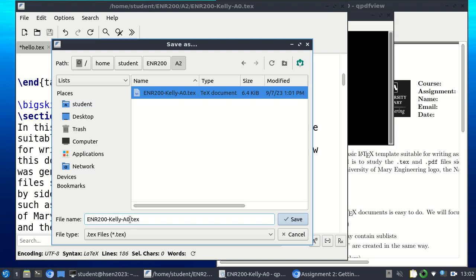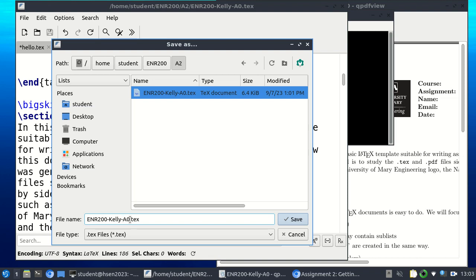Okay, so you save it out. Now you have it under ENR200 dash, whatever your last name is, dash A2, .tex, right? You should have the .tex extension to make sure this works properly. Okay? You wanted last name, you said? Last name. Just put your last name in instead of mine. Okay? And then A2 instead of A0, right? Because that's the assignment you're going to complete, right? Yeah. Okay. That way, if you make some edits and you mess up, you still have the original file sitting there in the directory. You go back to it. Okay. It's always good to keep a copy of the thing you started with in case you screw up and you need to start over.